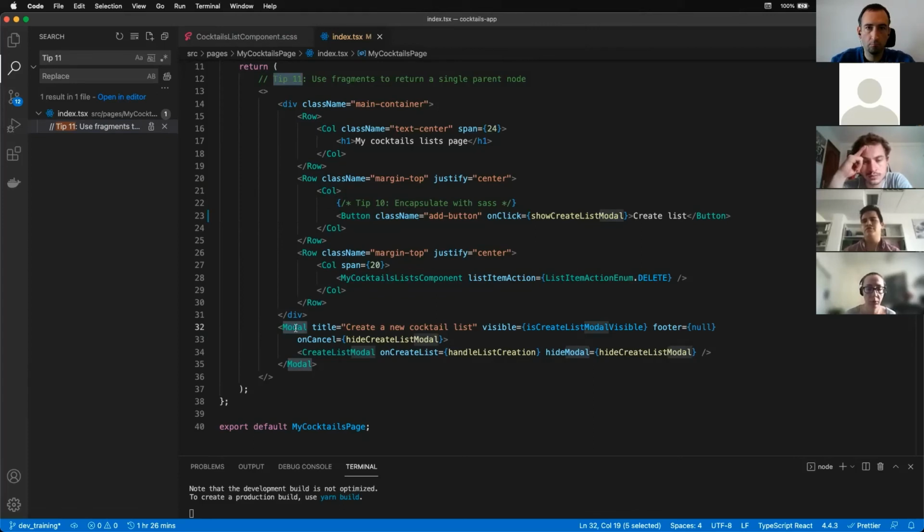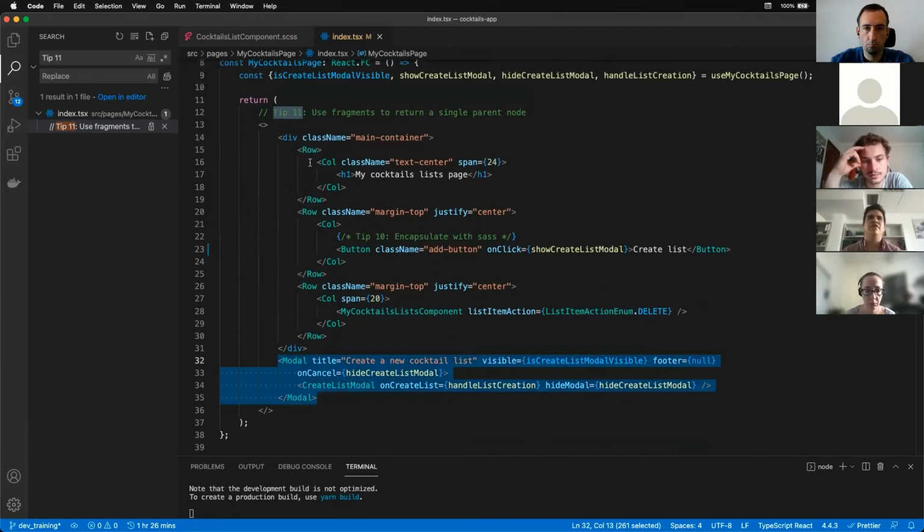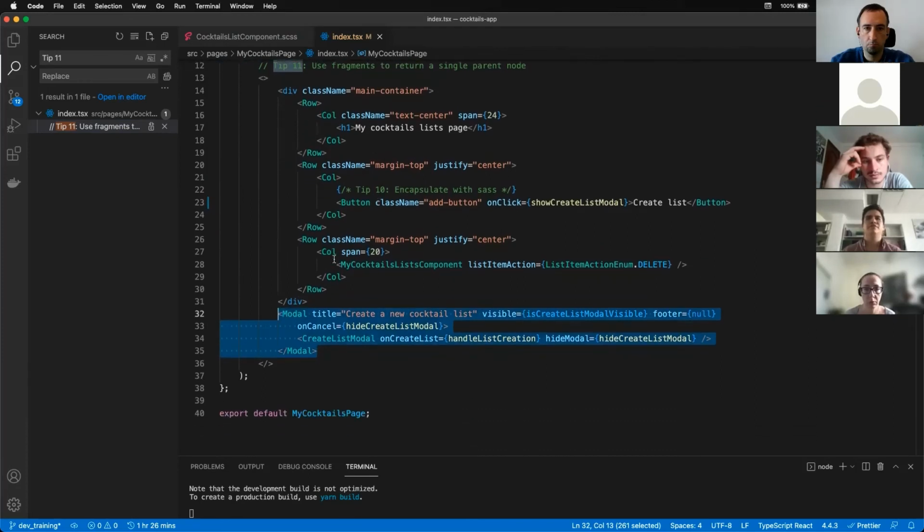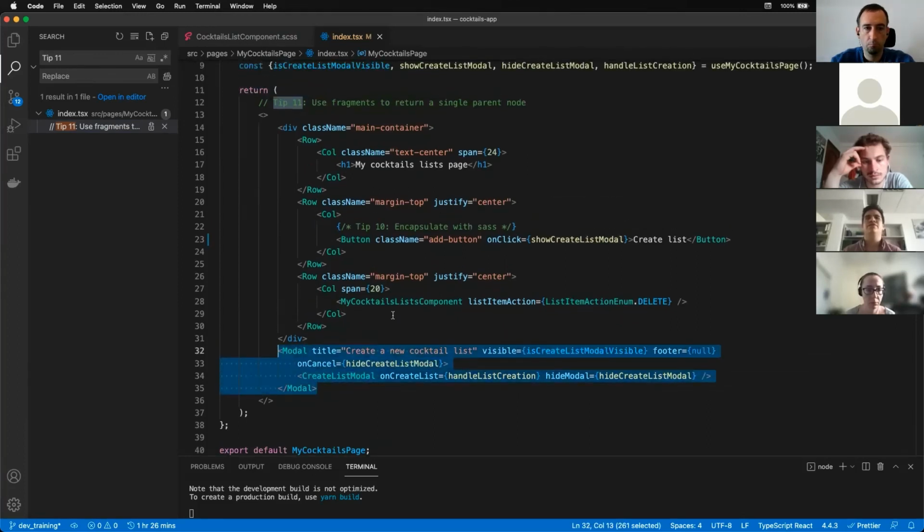Ionic, for those of you who have worked with Ionic React, you can also present modals represented with an element here. But this is not basically part of the component, because you see here it has its own component, but it's opened from here. So I don't want to nest it in my main container.